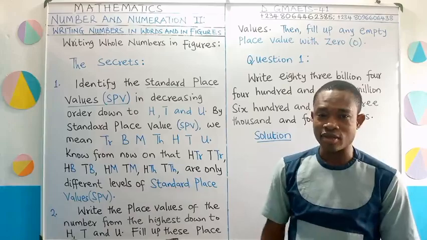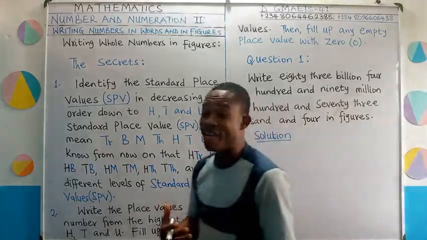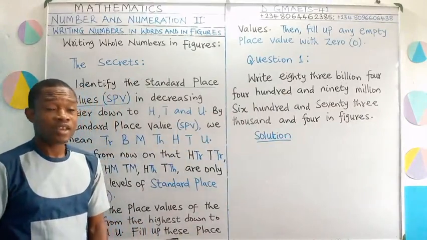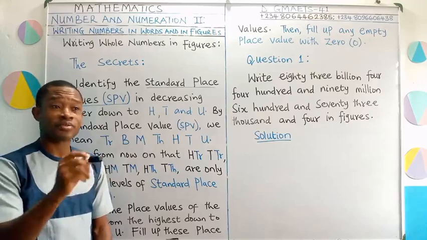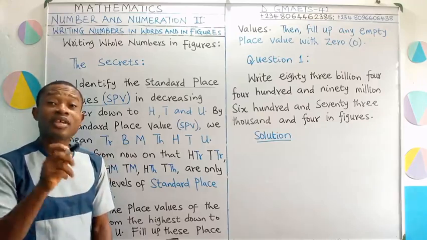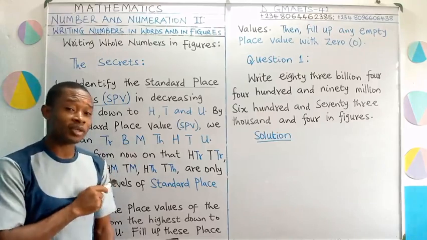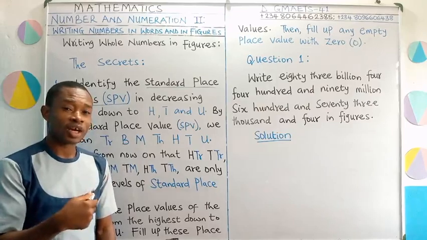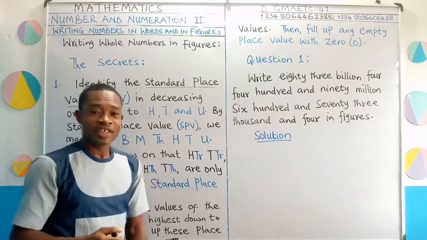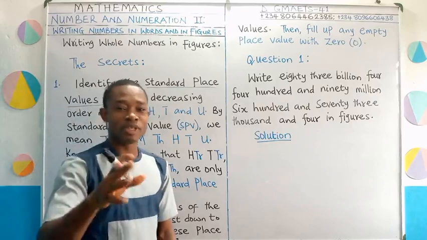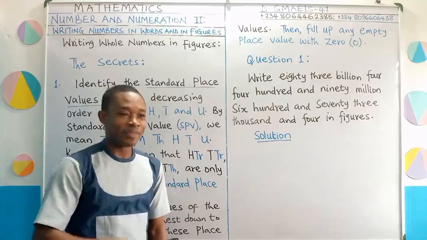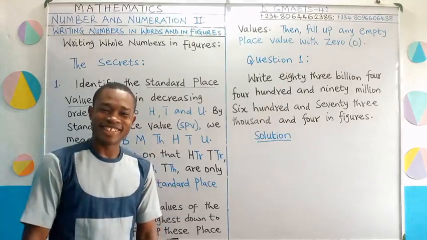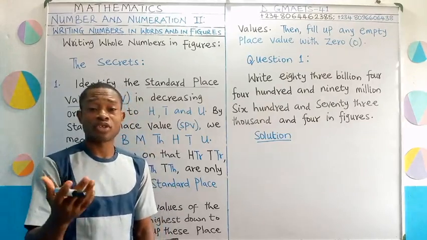We've been doing that since. You can now see why I have been emphasizing place values. Don't joke with that. Anybody that has issues with writing numbers is simply because the person refused to learn place values. Remember that your friend that asked you to write some numbers in a bank cheque? Maybe when you were teaching that friend place values, he was busy playing, sitting at the back and chewing groundnuts. Come on, don't mind me. Just want to be fun, but that's the truth.